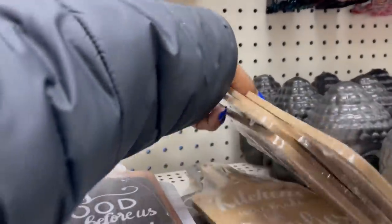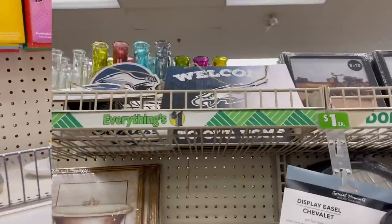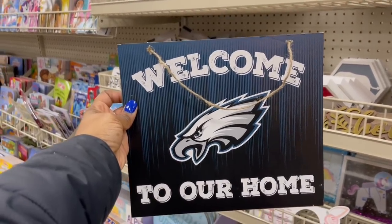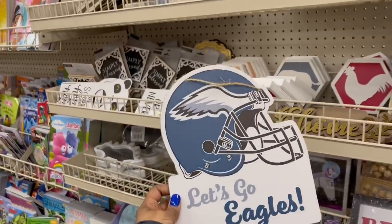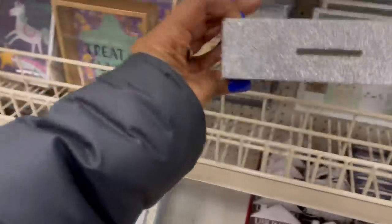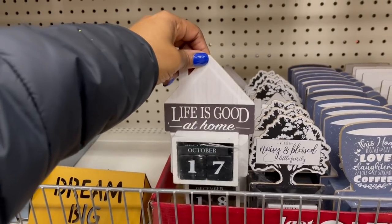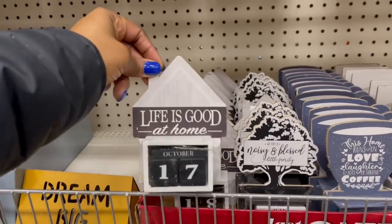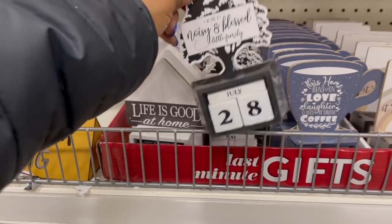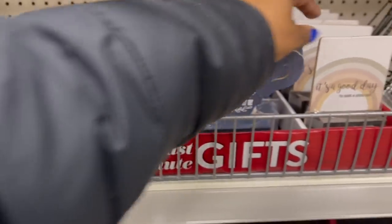I'm going to put that 'Eat It or Starve' sign right in front of my husband's chair! 'Welcome to Our Home' — you know I gotta grab that. In the cart! And 'Let's Go Eagles' — it's not really green so I'll leave it. A couple new banks: 'Coffee Cash' and 'Saving for a Race Car' — that's cute. Look at these little calendars — Kara changes it every day faithfully and Sydney changes the wall calendars. 'Life is Good at Home.' 'We Are a Noisy and Blessed Little Family' — I love it!